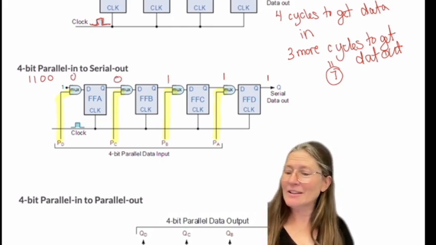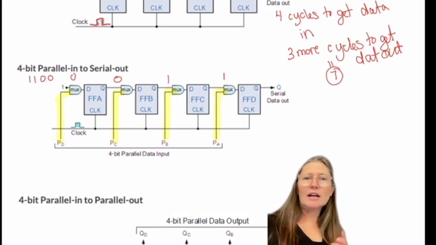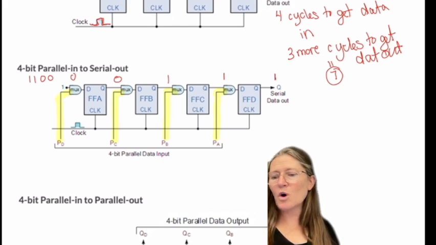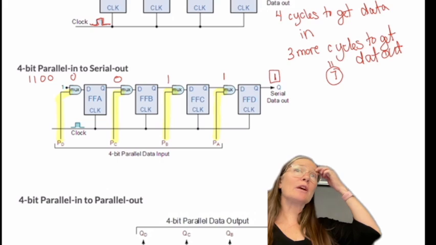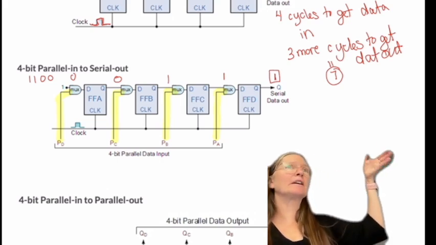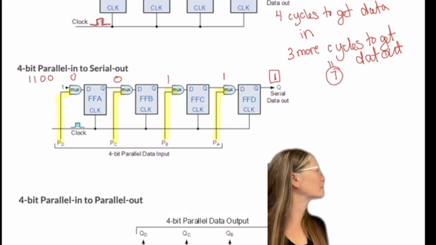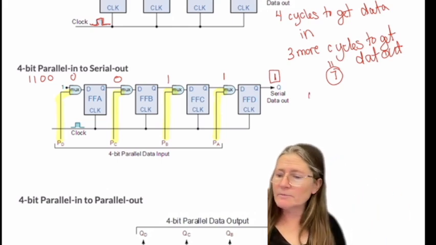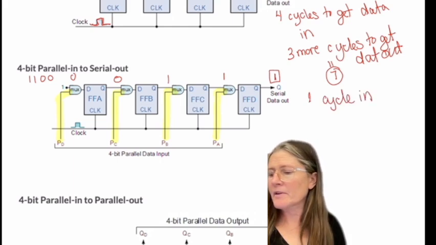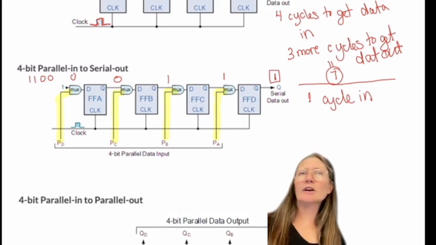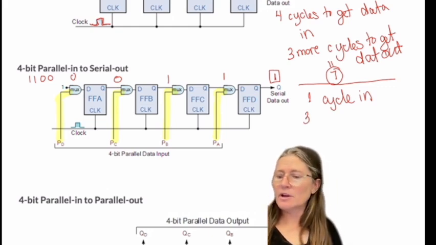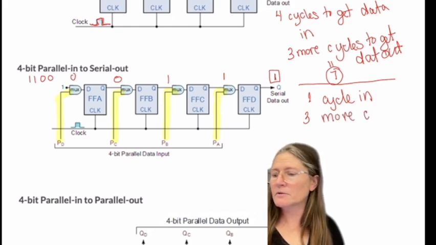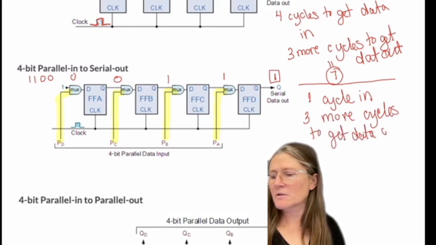Okay. So the first cycle, I can read out on the output that 1 at the first cycle, because it will be sitting before it, then it cycles, and then it changes the flip-flop as it cycles. So first cycle reads everything in, it just takes 1 cycle in. And then how many cycles out? It will be 3 more cycles to get the data out. So this will take a total of 4 cycles.